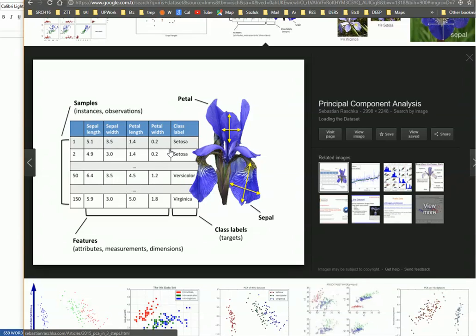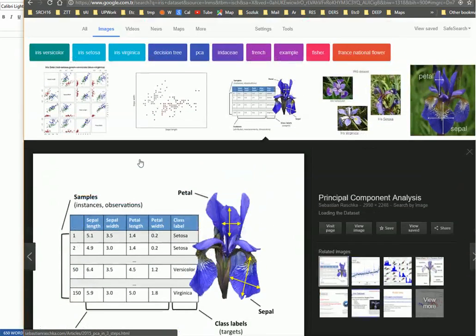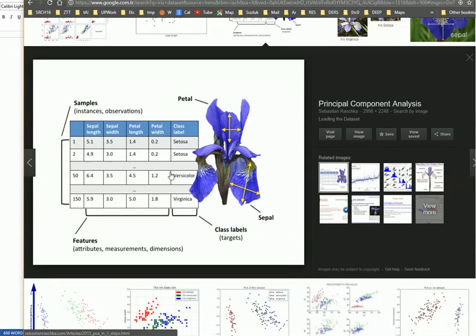They are real numbers. Now we are moving to the abstract side. So we have numerical variables, lengths in centimeters, and we have three classes: Setosa, versicolor, and virginica. And in this database, we have in total 150 samples, 50 samples of each class. So 4 features, 3 classes, 150 training samples. Actually, we're going to use part of it for training. So this is a simple description of the problem.